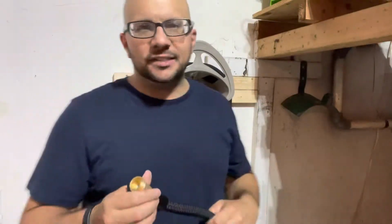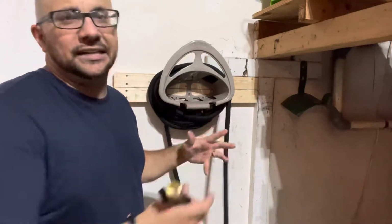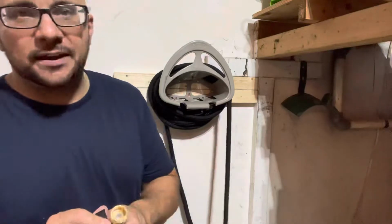It says it expands to roughly three times its length. So it's a 100 foot hose, and right now, all constricted, it's going to be roughly 30 feet, give or take. I didn't measure it, but you'll see when I turn the water on that it does expand quite a bit.